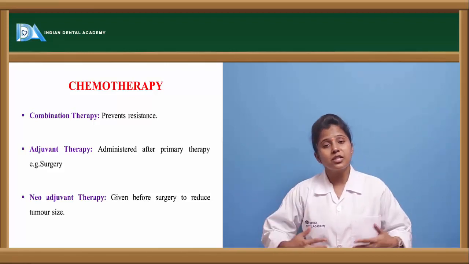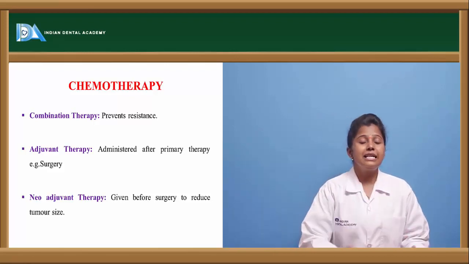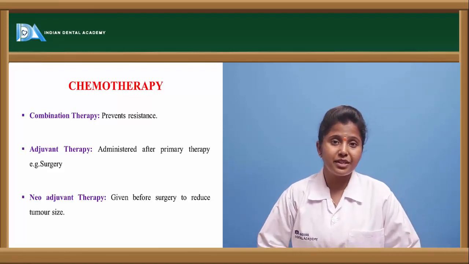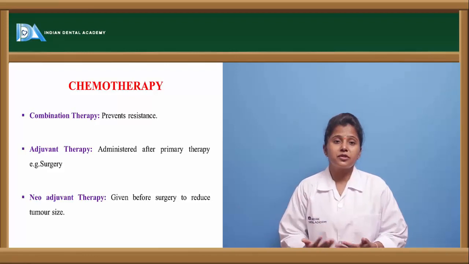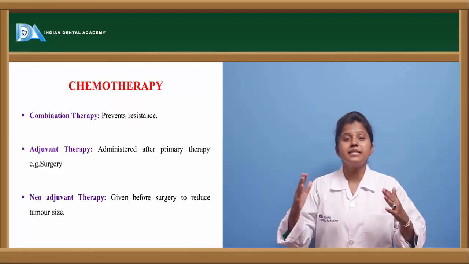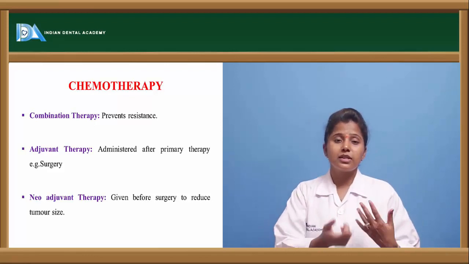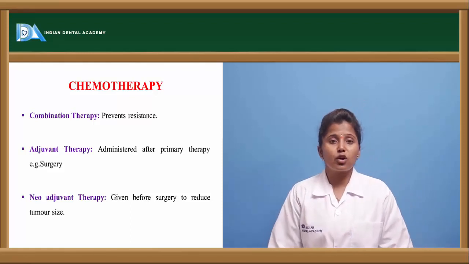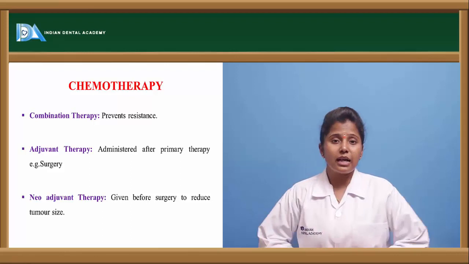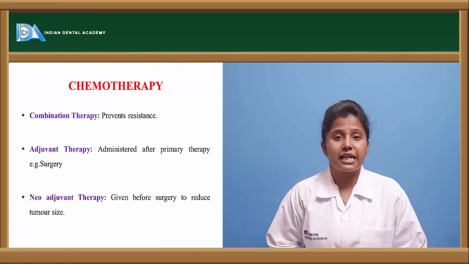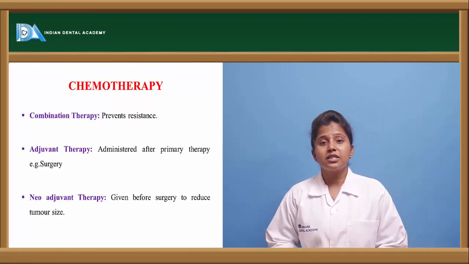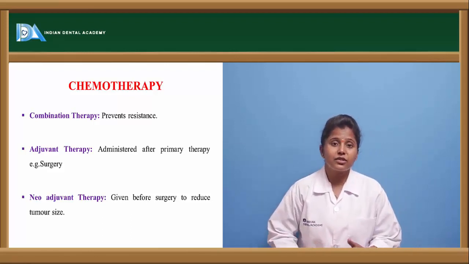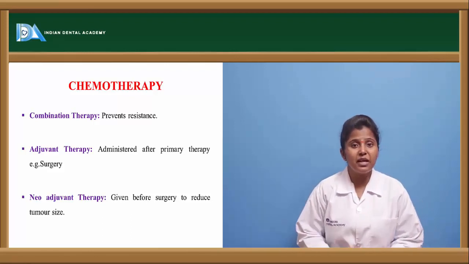Or, if a person is already taking medication, then laser treatment is one of the additional therapies which is given to the patient in order to help them recover from cancer very easily. So it prevents resistance. For example, if a person is taking the drug 5-fluorouracil and becomes tolerant and dependent on that drug, then that drug won't work against the cancer so easily. In that condition, we have to give combinations. If combinations are given, then resistance to the drugs or to the therapy can be prevented.